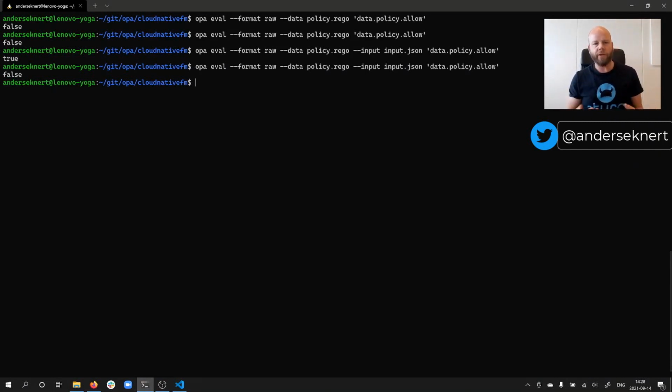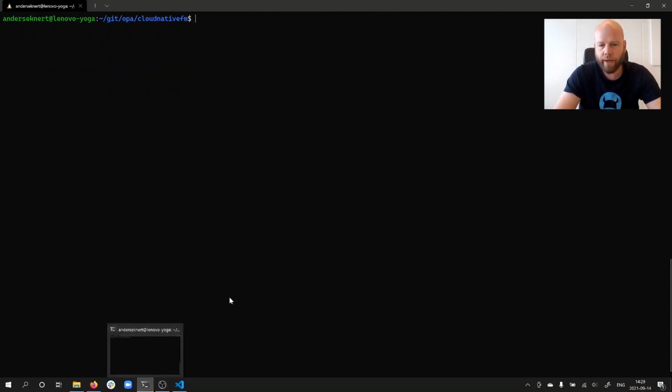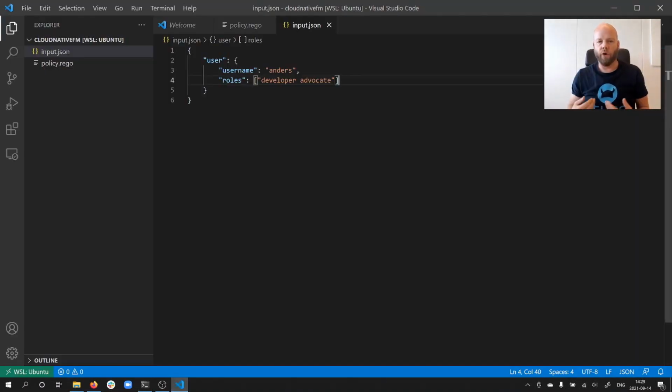So this is basically the small building blocks of building policies from very simple rules and statements. Okay, the way we evaluated this now is by using OPA eval.